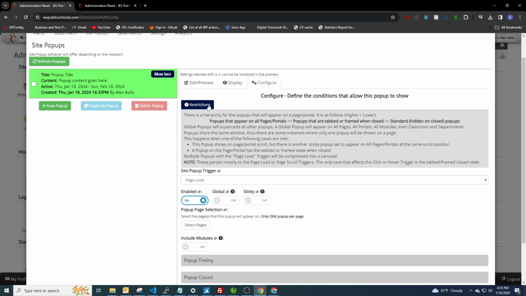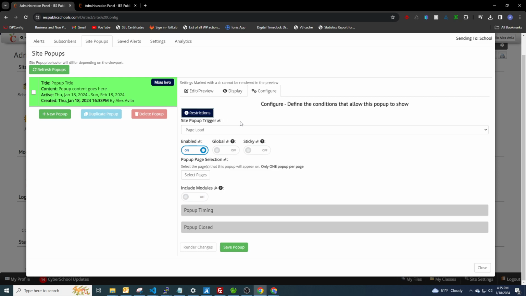So those are the restrictions, but it's one thing to talk about it, it's another thing to actually view it. So I'm going to flag this pop-up as sticky. Sticky just means that this pop-up will appear every time the page is loaded. So no matter what, this pop-up will show. I can go to the page, and it'll pop up. You can refresh, it'll pop up again, and so on and so forth.